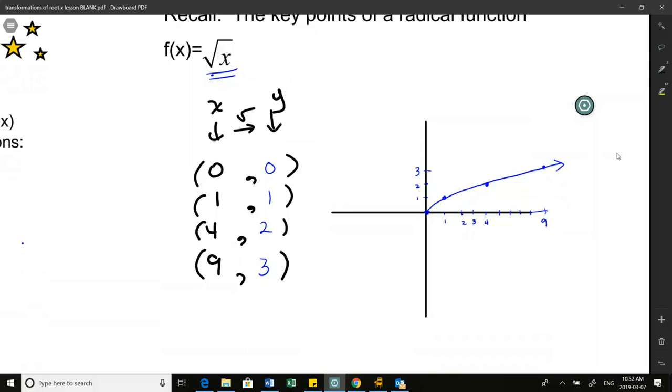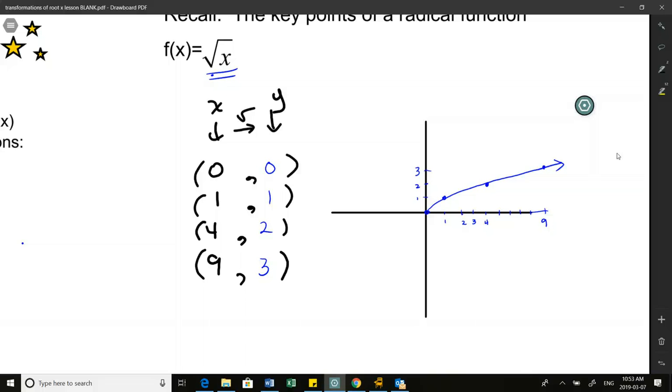And a lot of people always ask me, where did these points come from? Why did you choose these points? I could have chosen very easily 0, 1, 2, 3, 4, 5, if I wanted to. But when I go to square root something like 2 and 3 and 5, I'm getting decimal values for my y's. So we strategically chose these x's, knowing that we're going to have to square root them to get our y's. So we chose perfect squares. I could even do the next point here, 16, 4. We don't usually go that high, but I think these are a good set of 4 points that we can use for this graph.